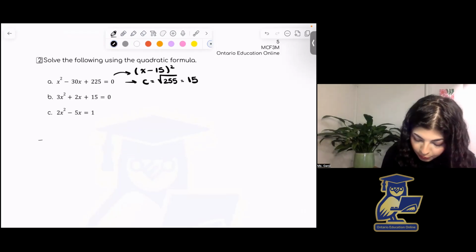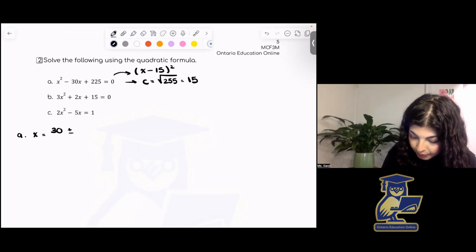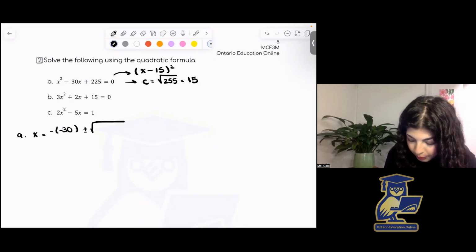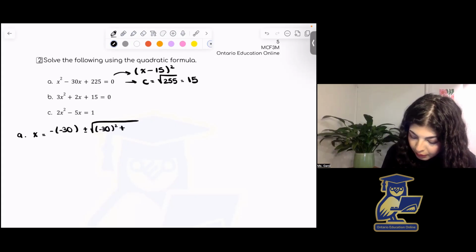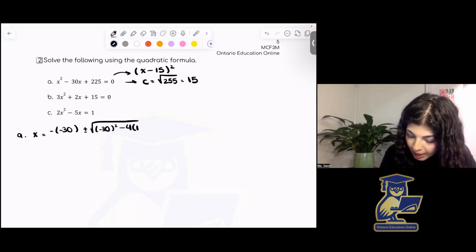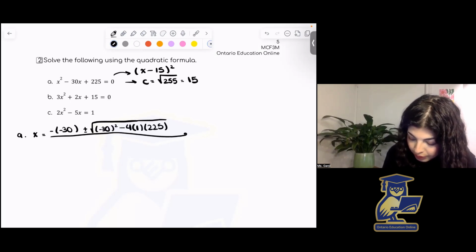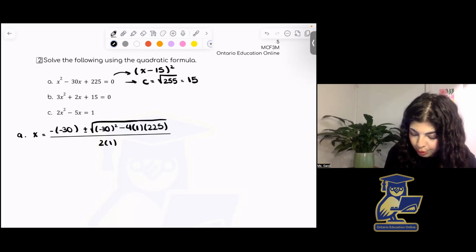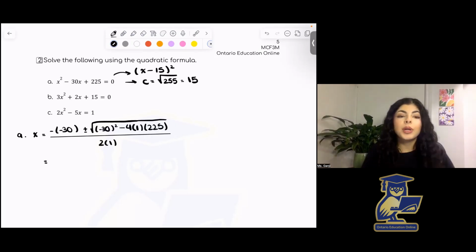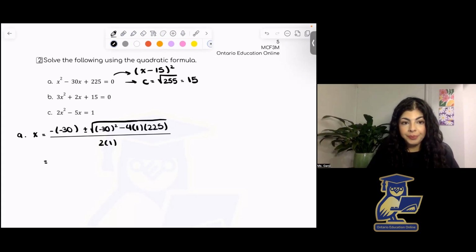So we will write, let me start, x is equal to negative b, so 30, or let me rewrite it like this for now, just so we don't get confused where I lost that negative. Negative b plus or minus the square root of b squared minus 4ac. And all of this will be over 2a, so just 2. So try this part using a calculator and check back to see that you got the same answers as me.